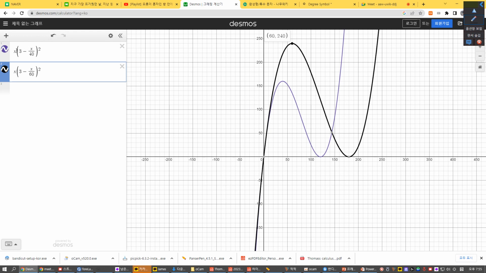So the meaning of this 3 minus x over 40 is that the company gives some discount as more people are on the bus. That's reasonable, but when it's divided by 40, they are discounting too much. They don't have to make this much discount to increase the revenue. So if they decrease the rate of discount from x over 40 to x over 60, that will give the company higher revenue.